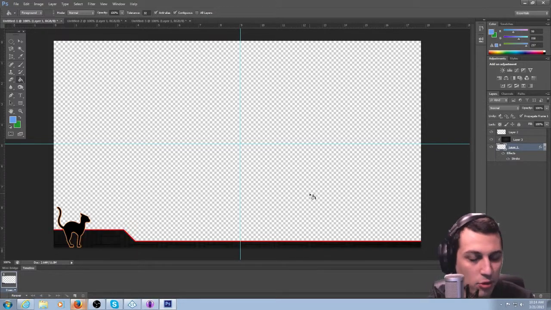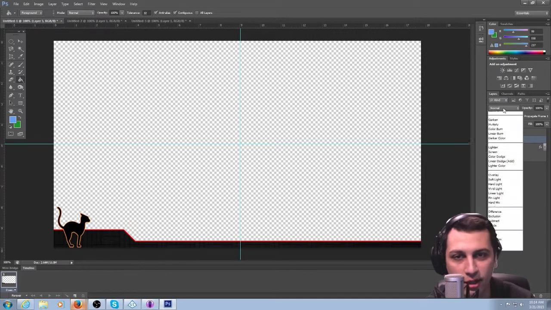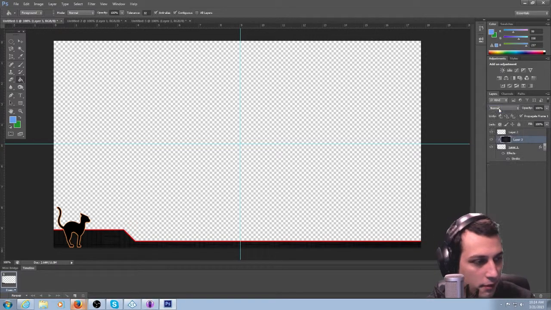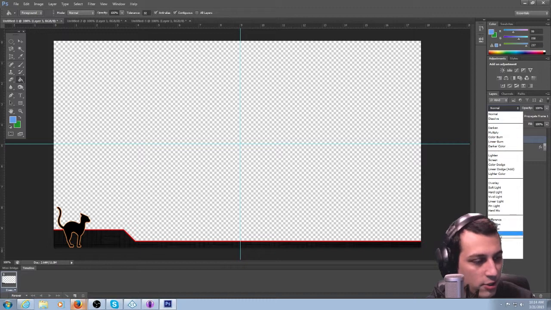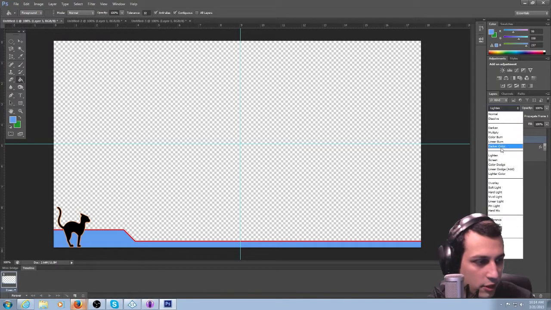Clipping mask is applied, but you can't see the blue. But that's no problem. We're gonna go up to here, still on the right side of our image. And you see where it says normal? We're gonna click that. And you're gonna get a bunch of these options here. These are blending options. So I kind of like to use lighten. But for this one, it's not working.